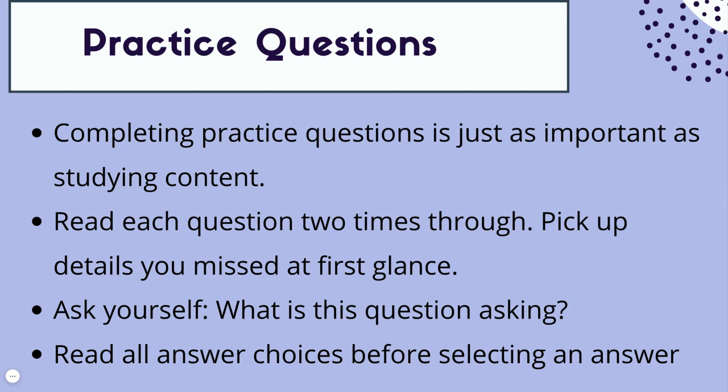When you're reading through a practice question, always read through it 2 times, especially on test day. Why I say that is when we're in the testing center, our adrenaline is obviously very high. So we might have the tendency to go a little bit faster, read through quickly, and miss some key information. Every word in the questions matters. So I always say read each question 2 times through. That second time through, try and pick up any details you might have missed at first glance.